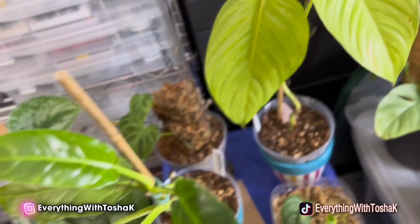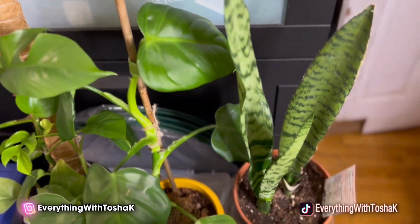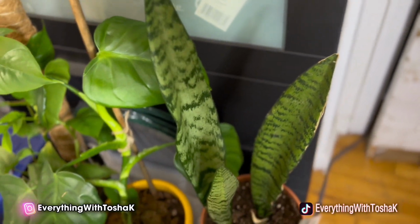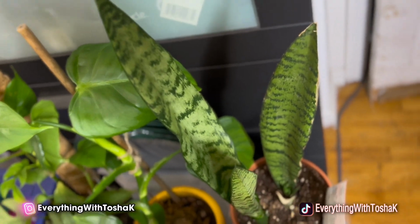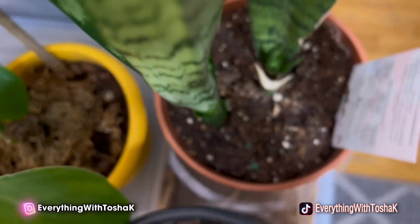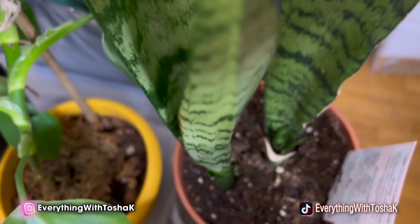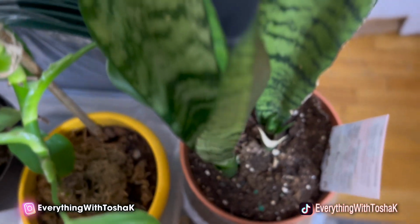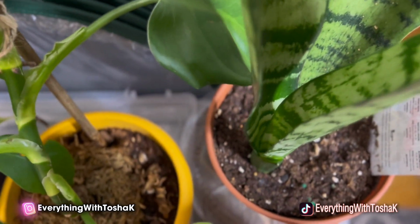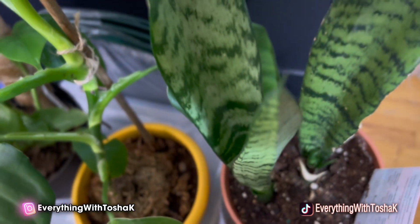Now let's go down here. Start from the end. You've seen this in the beginning, this is a snake plant. Bought this from Home Depot. I just started getting growth. I cut that leaf off trying to do propagation, but it didn't work out. Every piece died. I wanted to cut it again because I wanted it to be bushy, and I may cut it again. But I just want to make sure I know what I'm doing the next time so that it won't be a waste of a good leaf.